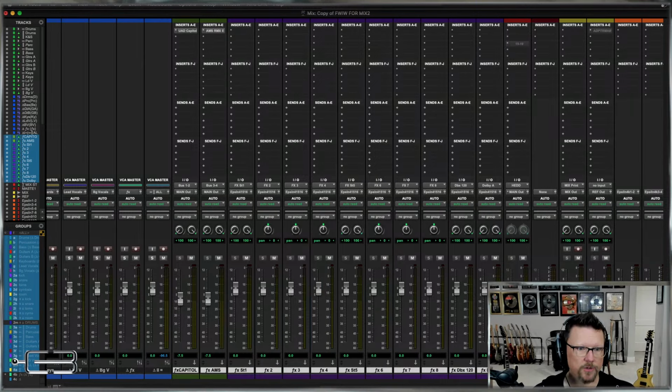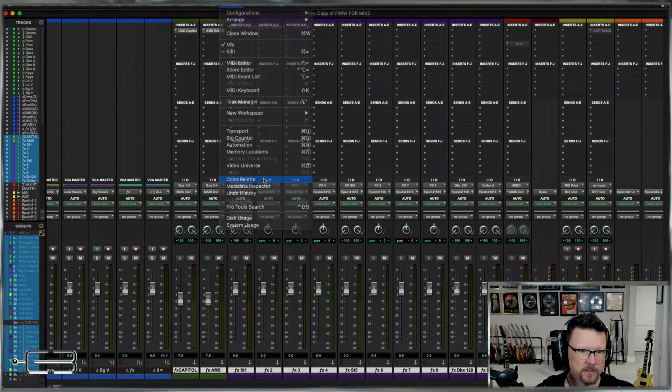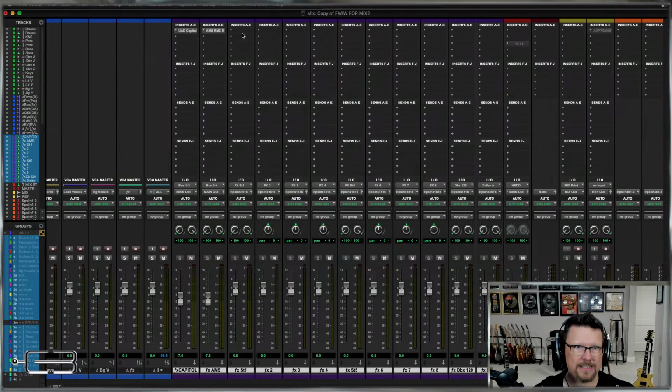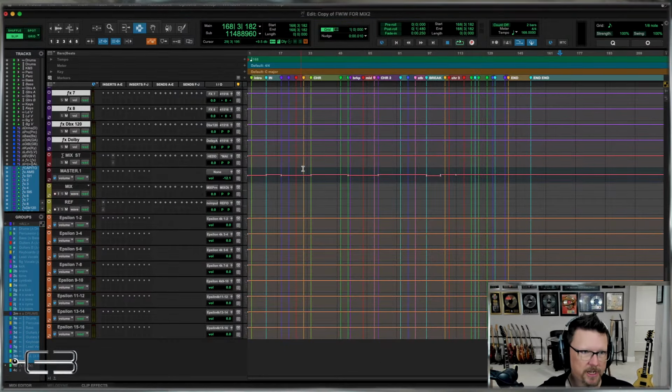And then I also want to make the color the same here. And lastly, we also have to select the proper output. So find the check mark, boom. So now their effects are basically grouped. The routing to my outputs is set, and I've colored them the same, and they're basically part of my template now, right? Okay. So let's go have a look at this session now.